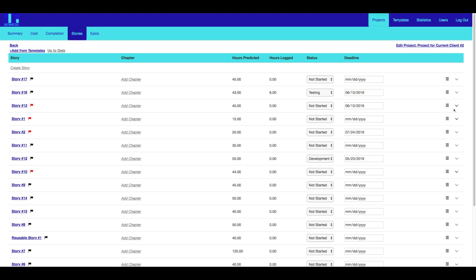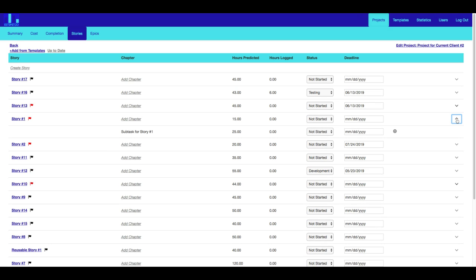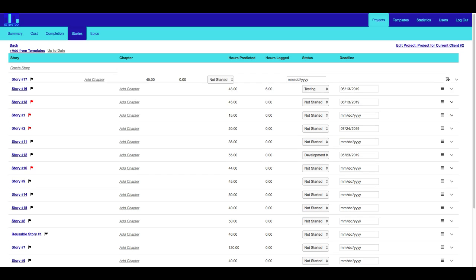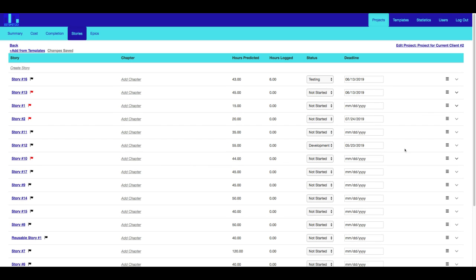Okay, so then we have chapters, which you can see if you, by raising this down, you can add chapters using that button. These are essentially just subtasks, mainly for when you need to break down a story a little bit more, especially from a technical perspective. We have custom ranking of the stories. So if this story should actually be way down here, you can just put it there at any time. You can edit the individual values in line, and everything will adjust and save accordingly.